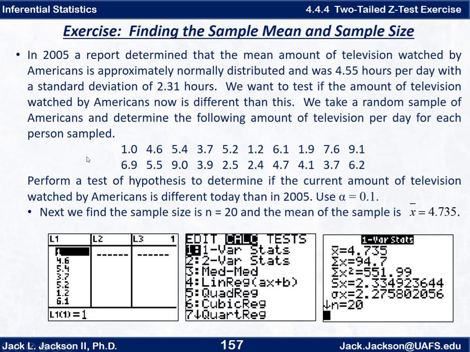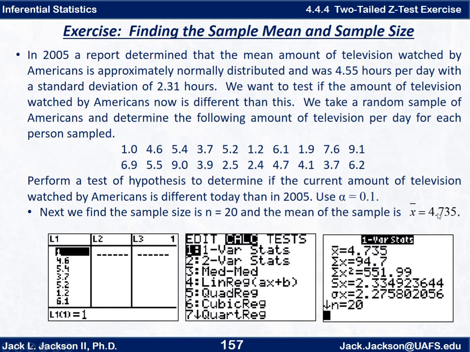Next, the thing we want to do is find the sample size and the mean. Of course, we can just count the number of data points, which is 20, to get the sample size. To get the mean, we just add these up and then divide by 20. We can do this together at once in our calculator by going to Stat, Edit, and then clear list 1, type in the data in list 1, then go to Stat, Calc, number 1, one variable statistics for list 1, and it tells us our x bar, our sample mean, is 4.735, and our n is 20.